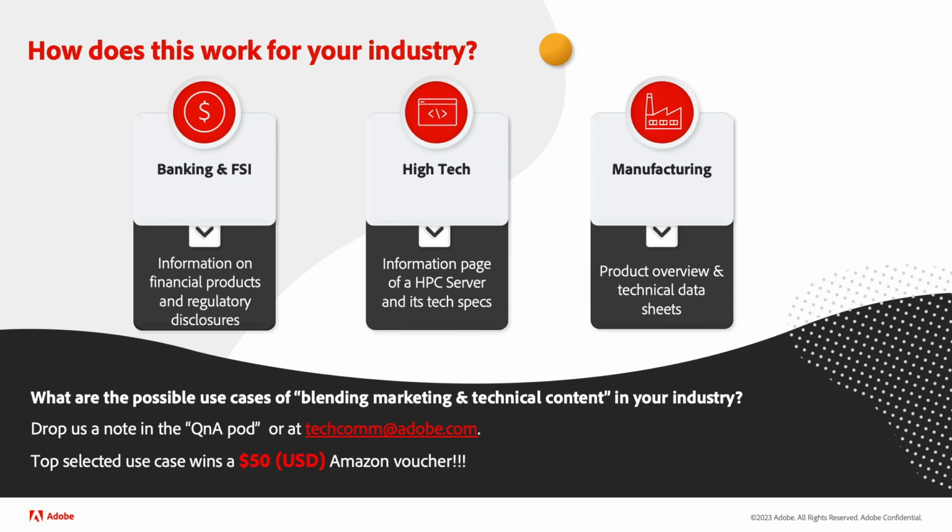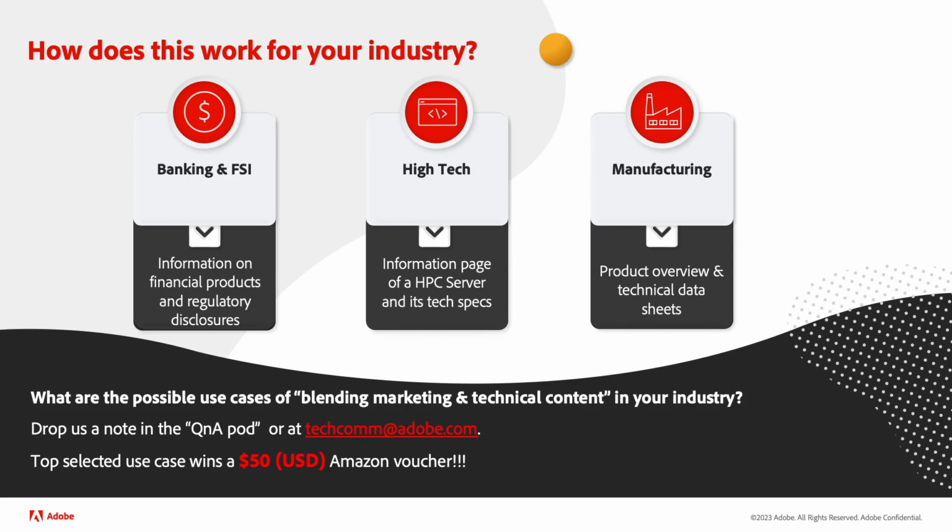Then there are the high techs. For example, imagine the HPs or the Dells or Lenovos, who have a high performance computing server. On the face of it, it will have an image and things like what an HPC can do, what the scale is. But it has a lot of technical content about the details of that HPC server and how it is going to play out for the customer who is going to buy it. So the fusion of these two is also an important aspect that some of our customers or prospects have been asking for.